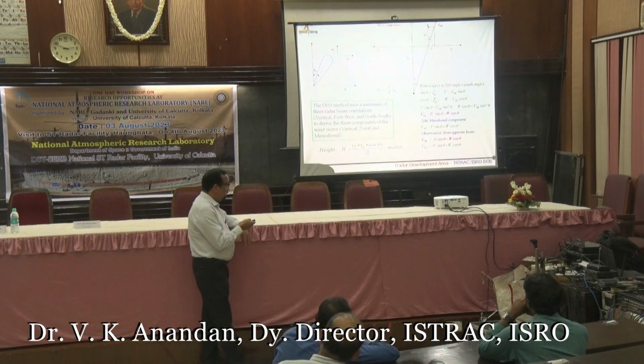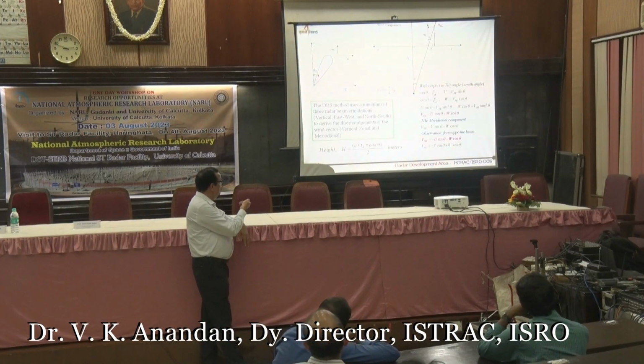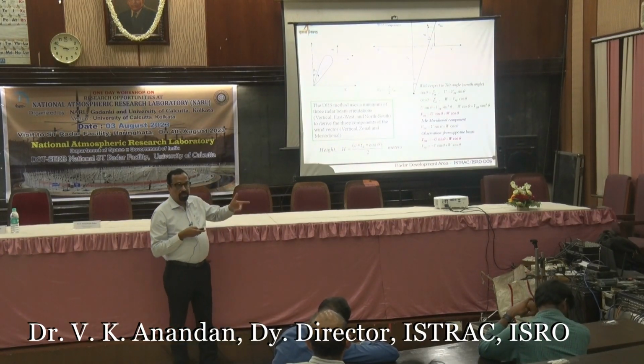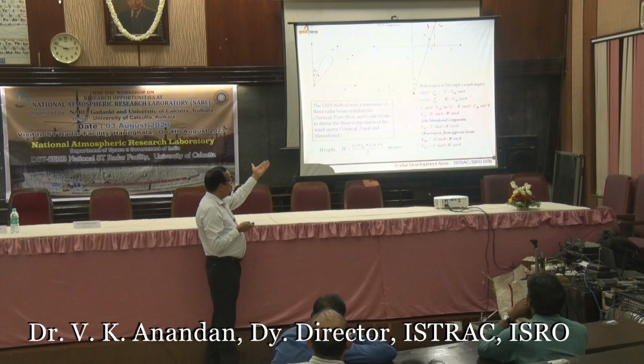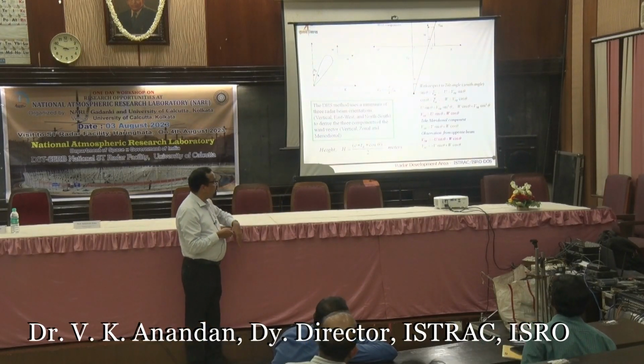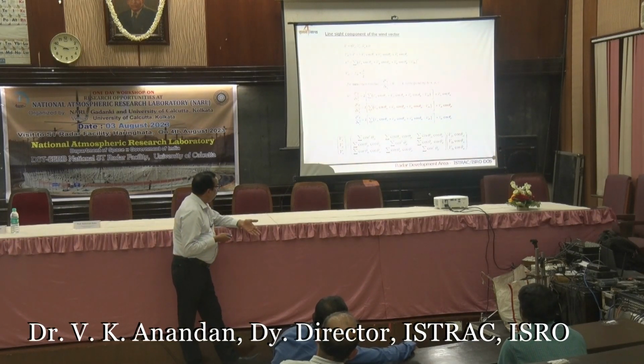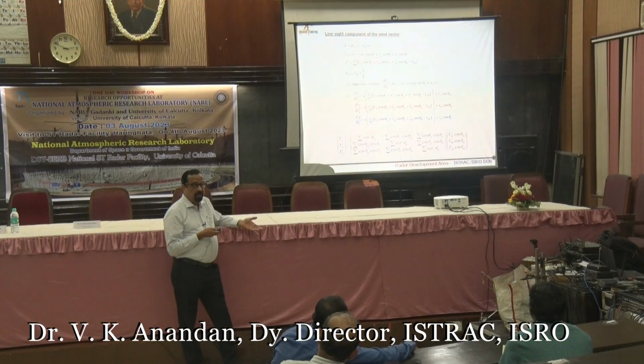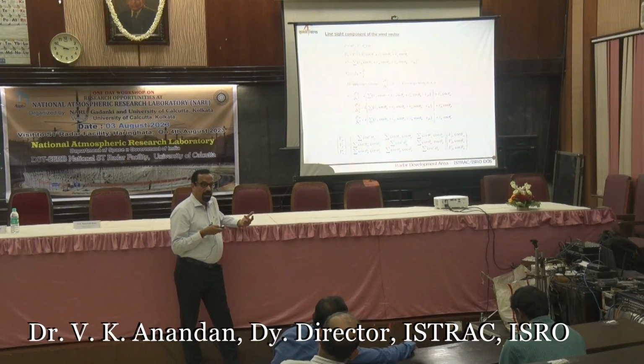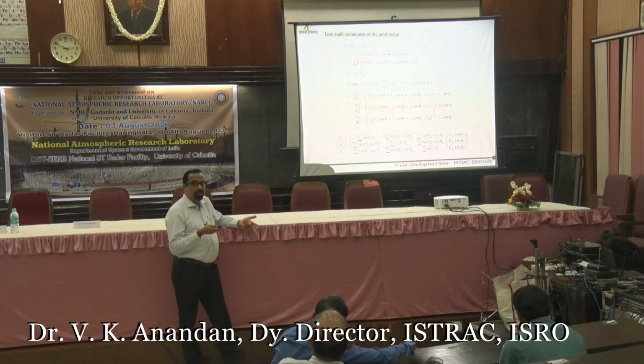So up to this point, it was already explained in the last slide, but it goes a little inside on how you get these components. Normally it's sufficient to get the radial velocity in 2 directions; you put a proper angle of information inside and you can extract the winds. But we go a little more inside because the system is capable of getting multiple beams in different directions. So you can do linear estimations on top of it, so that when so many equations are available, your residue will be reduced as much as possible, right? That is the principle employed here. If you have more beams, your error in estimations is reduced.